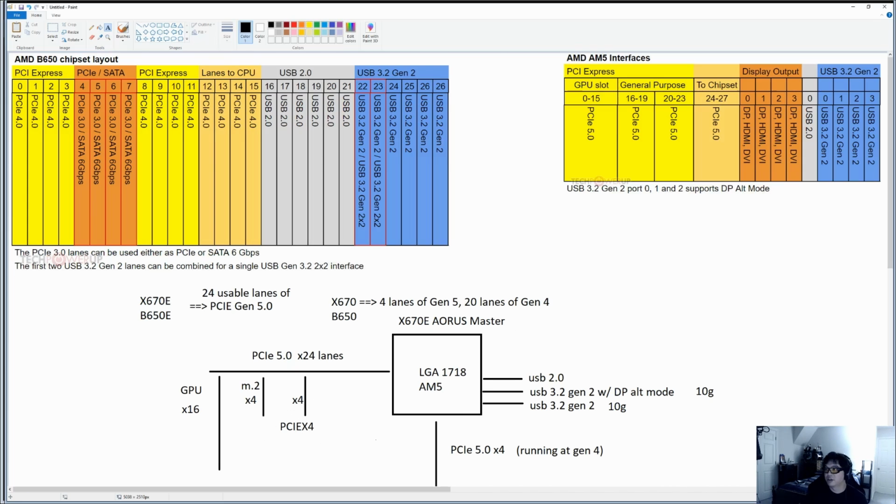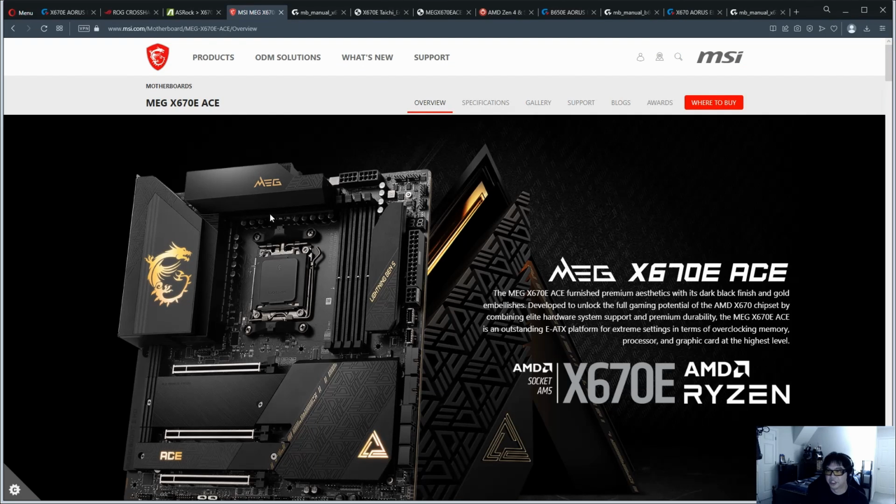What I mean by that is if we go over to the product page for MSI, here on their website for the MEG X670E Ace, the top slot is going to be the X16. The second slot is going to be an X8 that, when it's active, pulls 8 lanes off of the top slot.